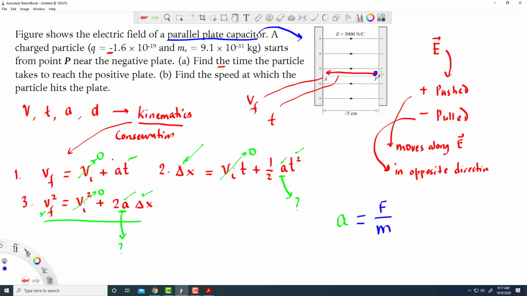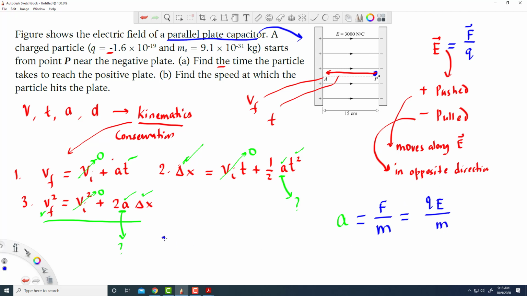Now, what's the force? What force is being applied to the electron? Or what is pulling the charge? I just answered that. It's the electric field that is pulling the charge, right? So the force comes from the electric field, and we know the relationship between E and F. E is force per unit charge. So that means if I want to find force, I just do this, Q times E. Okay, these are all vectors, but I will not write the vector sign here because we just need to find the magnitude. So QE is F, and then that's the mass.